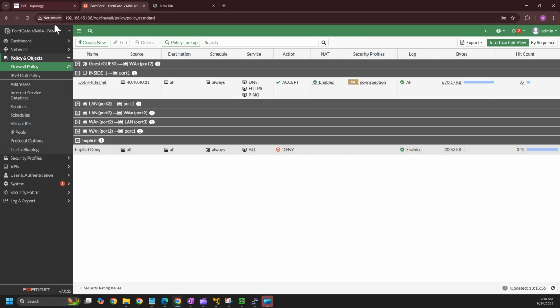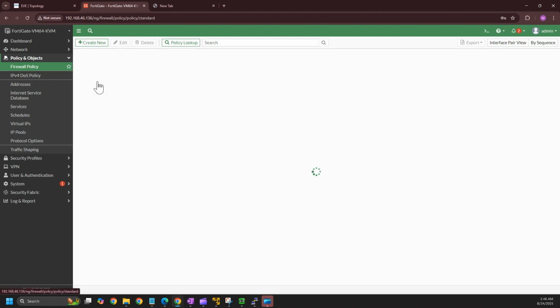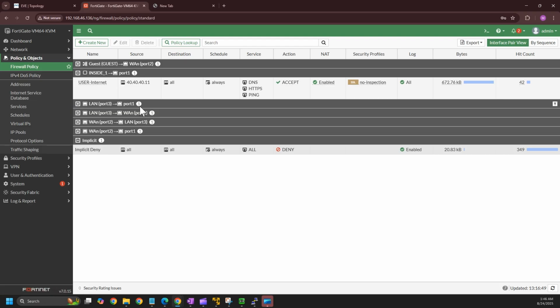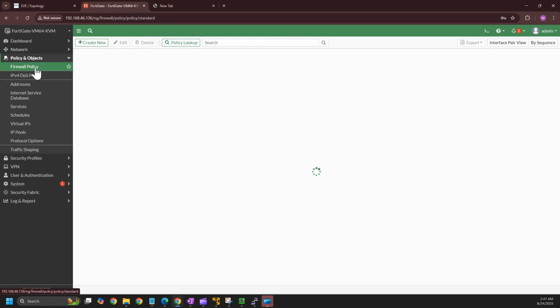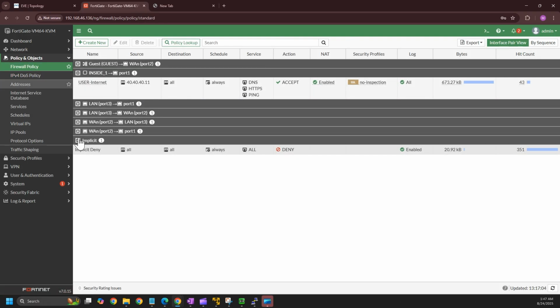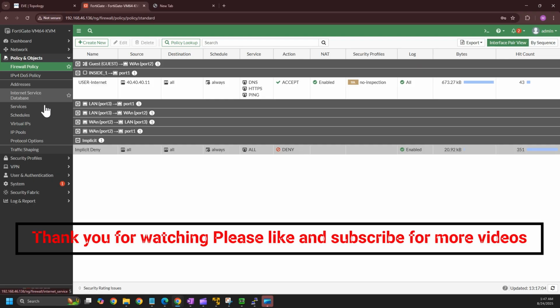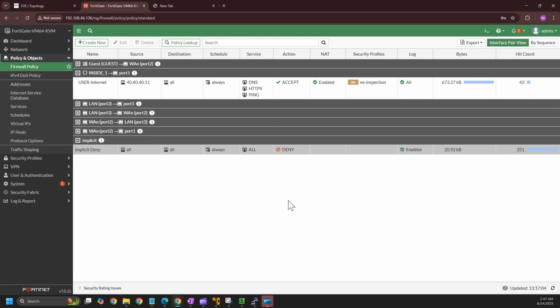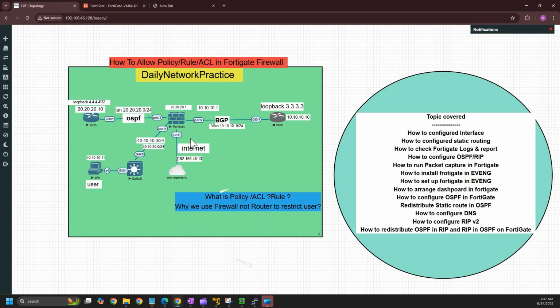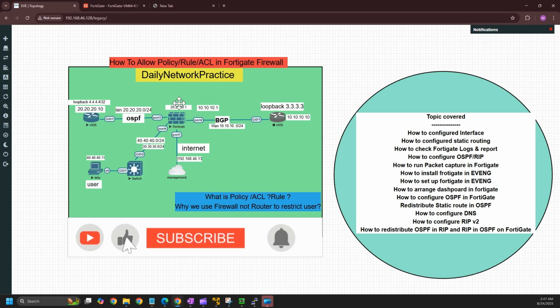Okay. So this way we can allow the policies. We can also configure the policy from the FortiManager and push from there. That we will discuss in our FortiManager lecture. And if we are managing from the FortiGate locally, we can log in to that FortiGate firewall and allow that policy here. So that resolves our issue after allowing the policy.